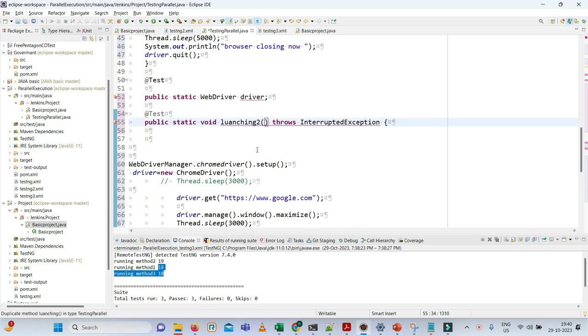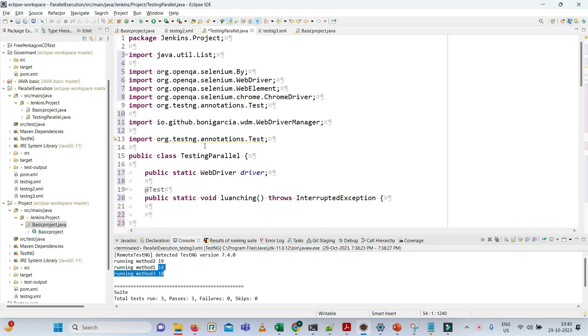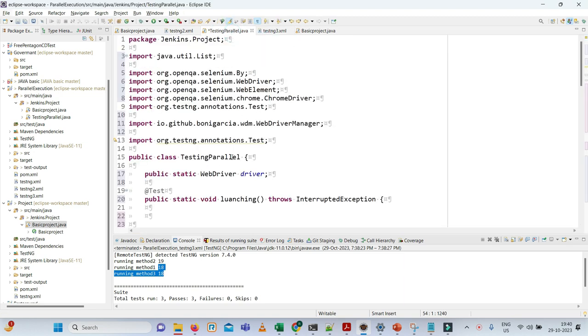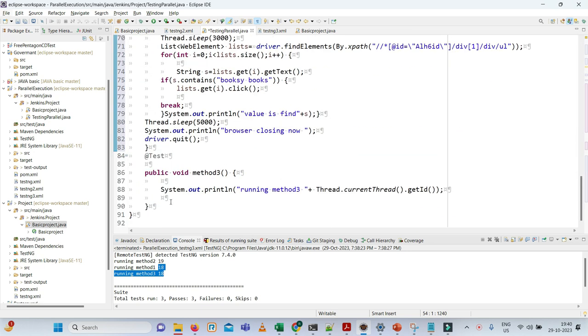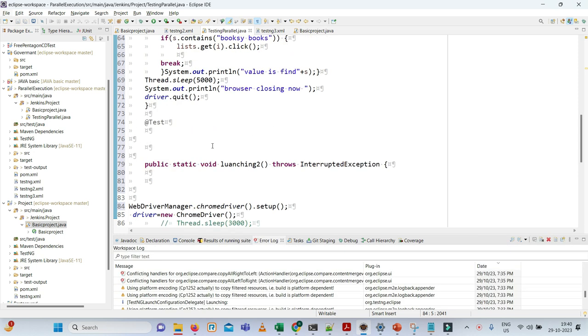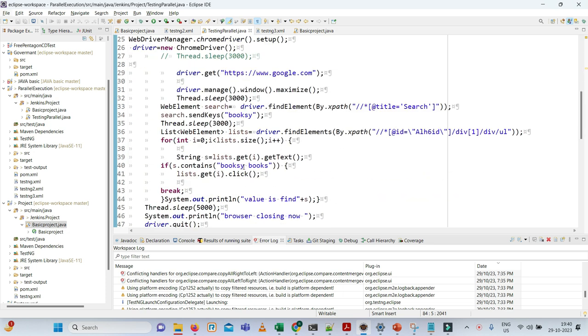Here you can see there are two methods: the first one is launching and the second is launching2. We are doing the same scenario, parallel at the method level with thread count two. So my expectation is that two browsers should be opened, because we are doing parallel execution at method level. Let's see.